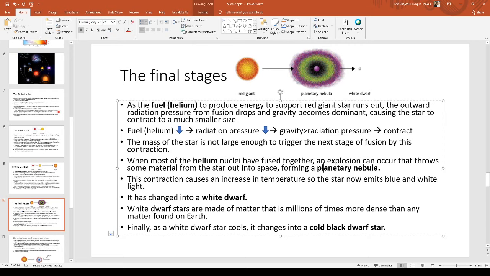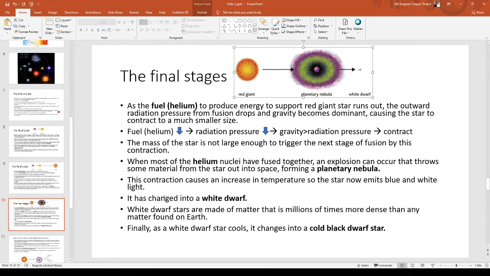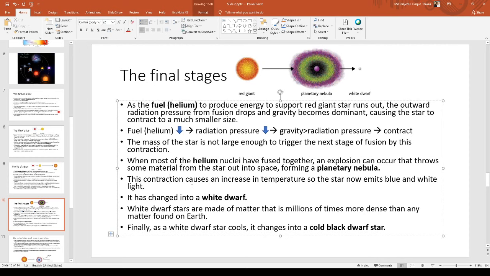And after the star forms a planetary nebula, what remains is this: a white dwarf. A white dwarf. That is, the star is dead. No more nuclear fusion. Whatever nuclear fusion reactions the star went through during its lifetime, it is now radiating that energy in the form of light, but no more nuclear fusion is occurring in the star. Okay, so it's a white dwarf.